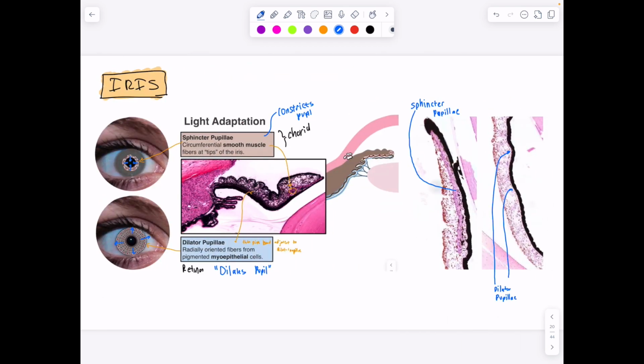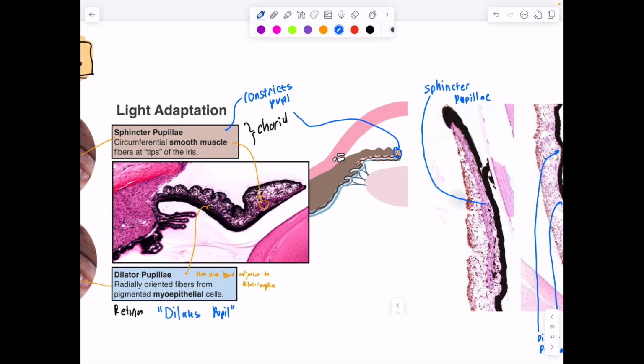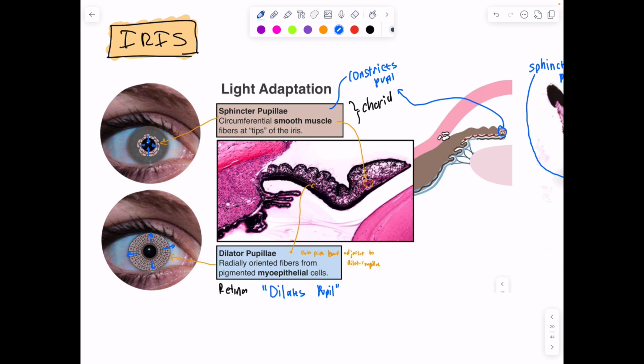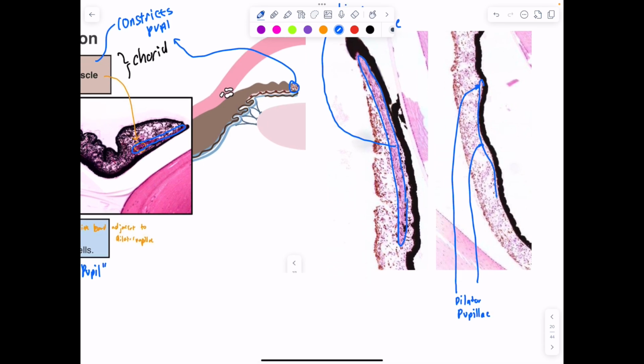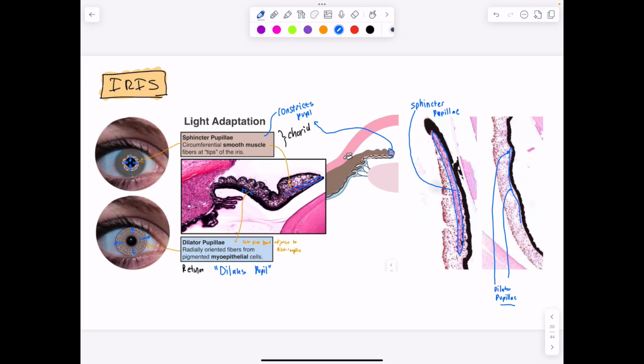All right, so the two muscles we have, there's one on the very end right here, and this is the sphincter pupillae. This constricts the pupil, closes the hole, which we call the pupil. So that's this region right here. Then you have the dilator pupillae, which is right here. And that is basically just a specialization of this retinal pigmented epithelium, double layer that we have. And you can see that here. So this is the outer part, smooth muscle, sphincter pupillae. And this is the dilator pupillae. All right, and so the nice thing here is that the sphincter pupillae contracts like a sphincter, right? Makes smaller, dilator dilates, makes bigger. All right, so pretty straightforward.